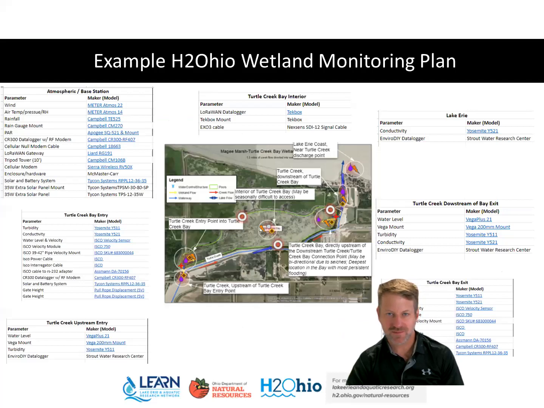So this is one of the wetland sites called Turtle Creek. And what you just have to do is just sit down and look at all the ways water's coming in and out of the site. What's the largest open water areas that we can monitor? And then we just started going through what sensors are available, how many locations can we put the same sensors, can we measure water level at all of the sites?